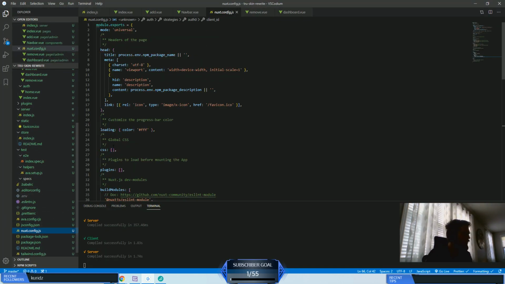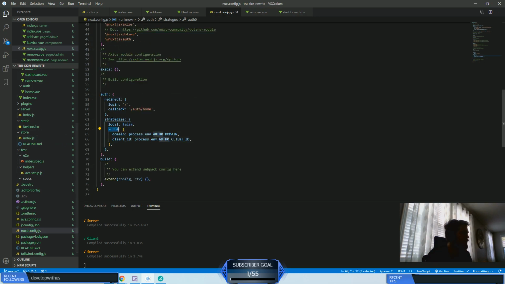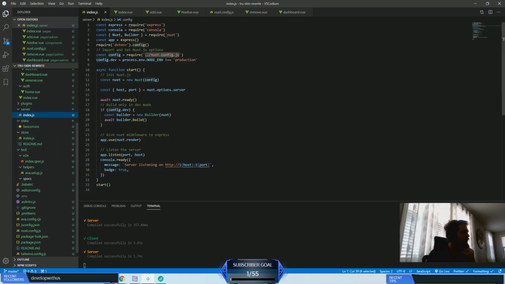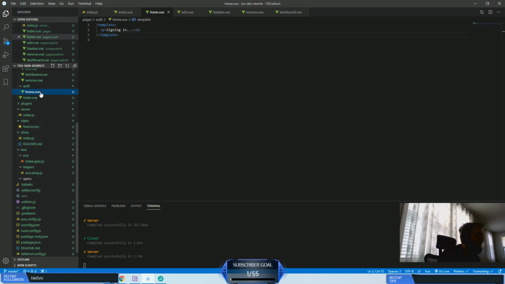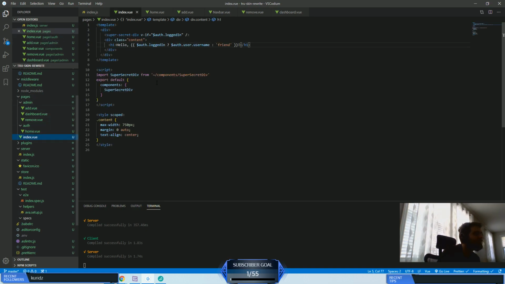So right now I have this, like, here's the Auth0, there's no local strategy, and then in this server we pull in this, and if it's dev, do this, and somewhere else, I know we have the $auth logged in, but I'm wondering if there's a $auth user dot role, and then we can compare that and say if the user is logged in and the user role is admin, we can show those screens, else we won't show them at all.